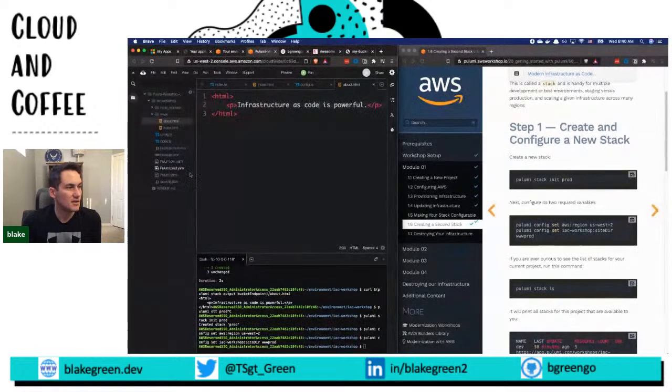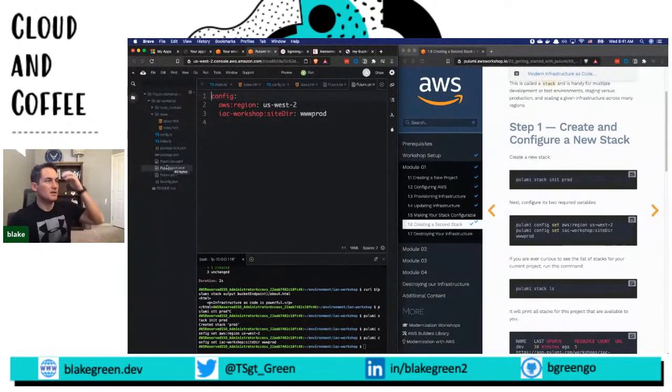So it's interesting, as we ran those commands here, it looks like it saves those config variables within these. Well, you can't really see it on the screen, but it says dev and prod here, and we're basically differentiating the stacks by environments and their config variables.